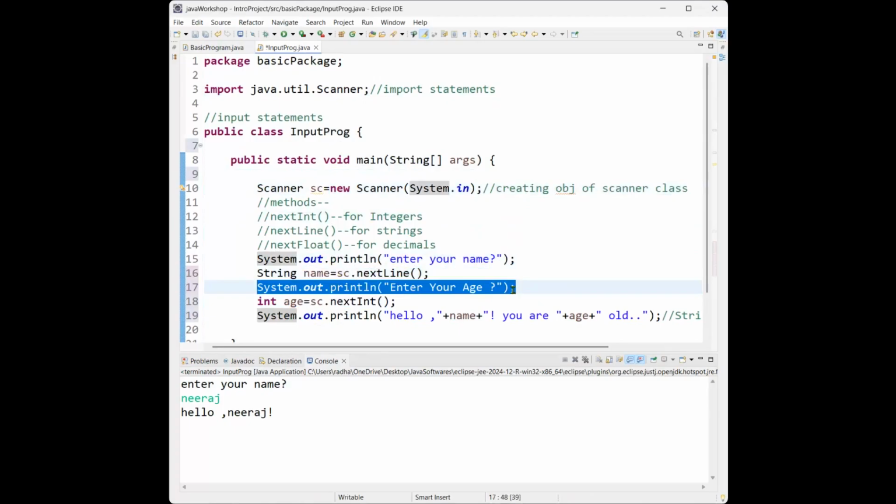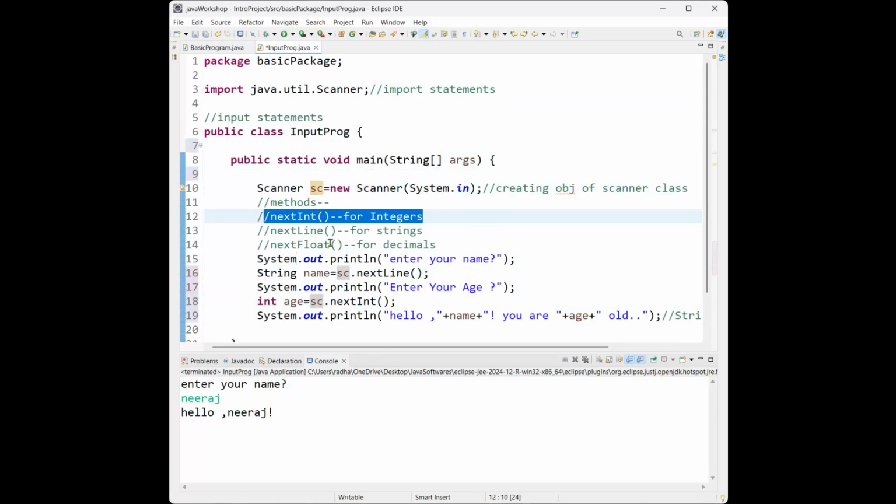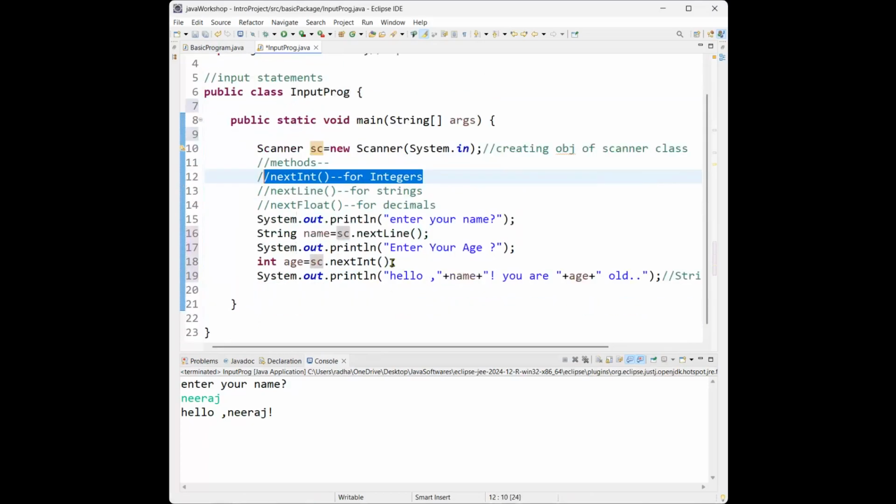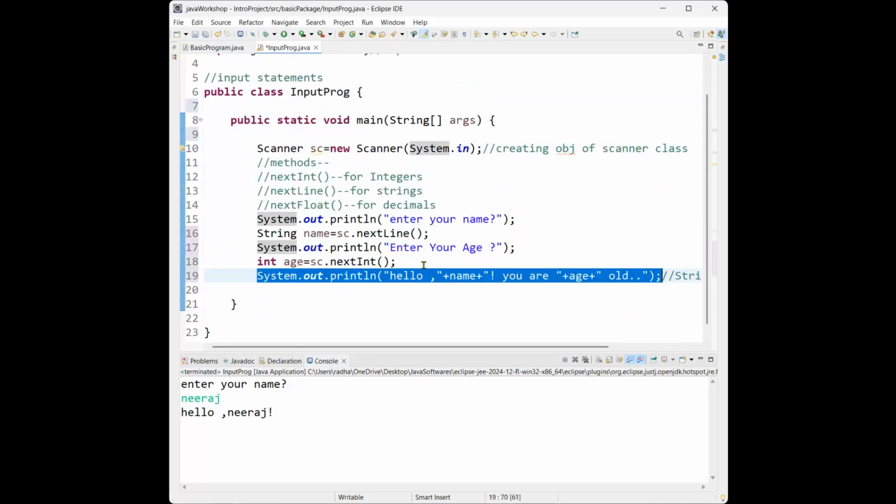Then he will enter some data, and it will be stored in the age variable by using this object and this method. nextInt will be used for integers. After he enters his age, I will print his name and age, like hello Neeraj or hello Rakesh, you are this much old.